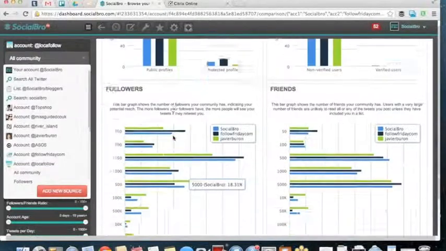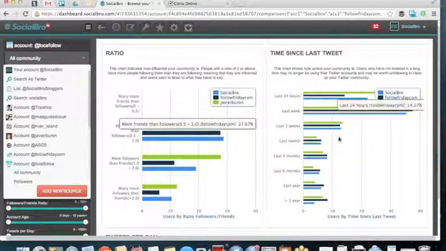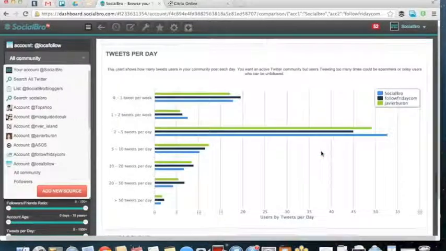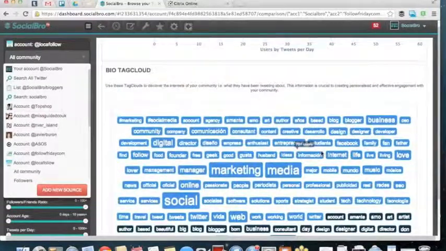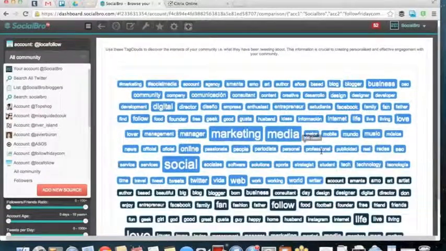You can compare how active your communities are with the time since last tweet and the tweets per day. And then you can also here compare your bio tag clouds. So for example, to see that your followers all have things in common, which they should do with your competitors. Or you can get ideas here of how to target potential followers.